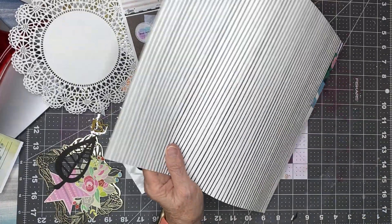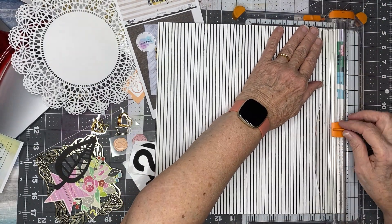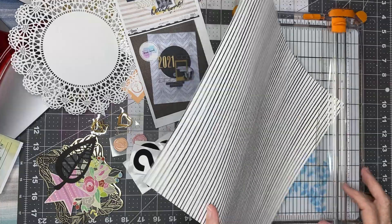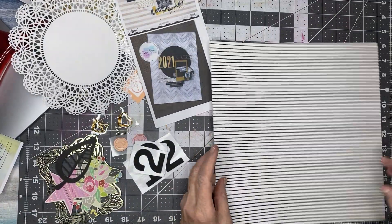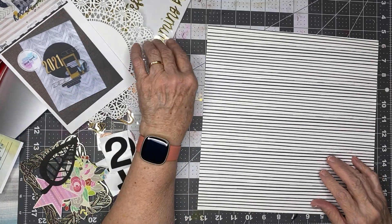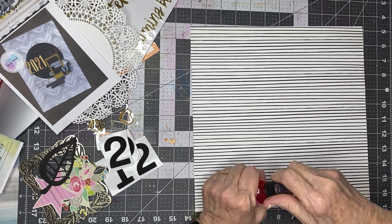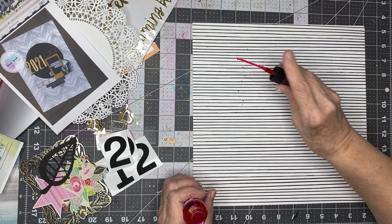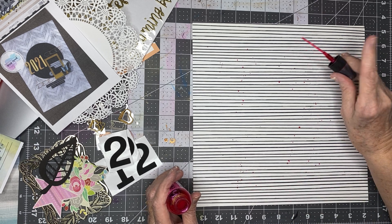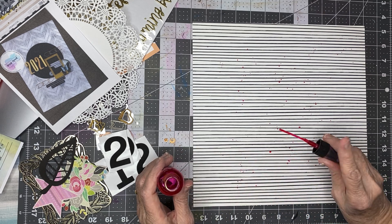I'm going to take the branding strip off. Mine is not going to have a photo. It's going to kind of talk about the hopes I have for 2021 to be a better year than 2020 or 2019. 2020 has been the craziness with John's health and coronavirus, and 2019 was Ava's experience with leukemia.